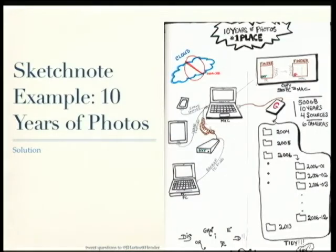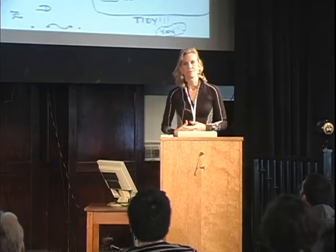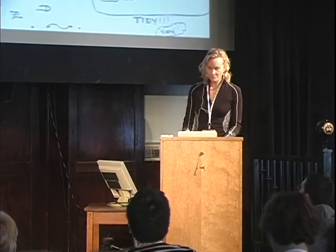So here is a sketch note of the solution. Now, I had to explain the solution to myself before I could actually go do it. So the solution is to take all the pictures off of all those devices and put them on my Mac. And thank God that Lion will read a PC. It'll read files from a PC, so you can just take them from the PC over to the Mac. And then I put them on an external G drive. And I put them in folders organized by year, and then within those folders organized by month. So now at least I have a better chance of finding a photograph because I have at least all of the digital photos in one place. We'll talk about film in another 10 years when I get that all digitized.